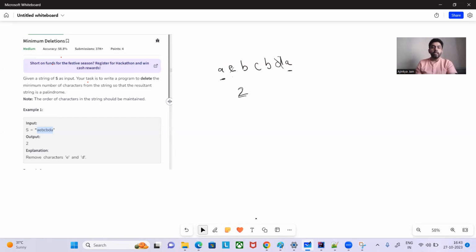Now how can we solve this problem? What comes into the mind, right? If you see, we have considered the subsequence and not the contiguous elements.